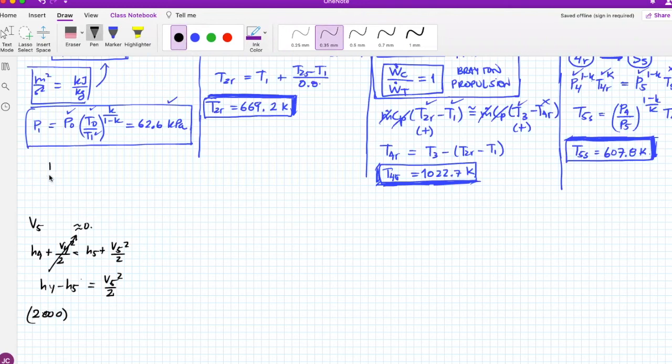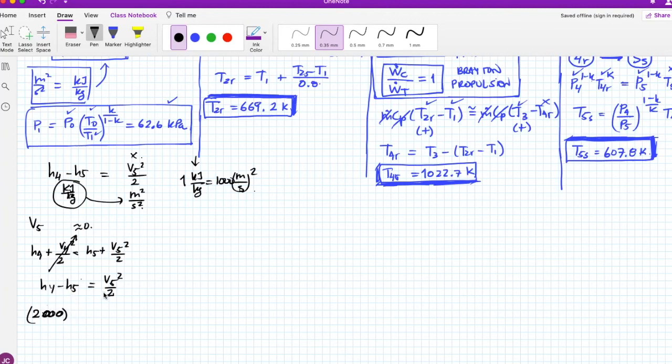These here are kilojoules per kilogram. This one over here is meters squared divided by second squared. This one is the unknown, so everything should be converted into these units. If you remember, 1 kilojoule per kilogram equals 1,000 meters squared per second squared. That's why I'm doing this conversion, because I want to pass these into meters squared per second squared. And how do I do that? Well, multiplying everything on the left side times 1,000.